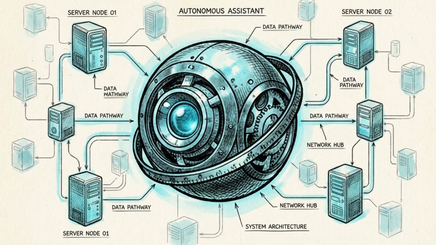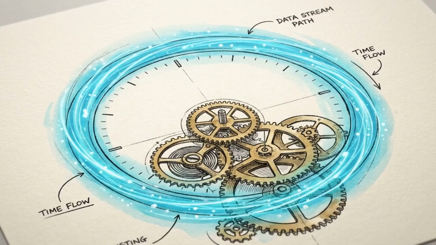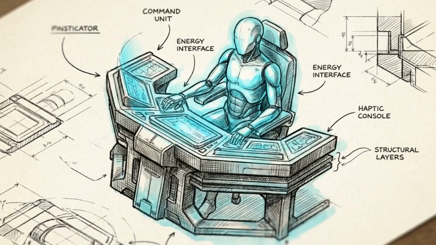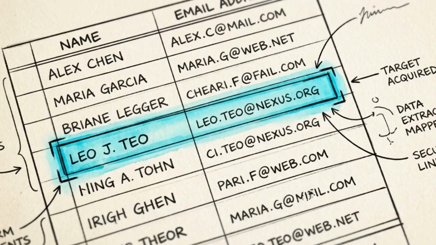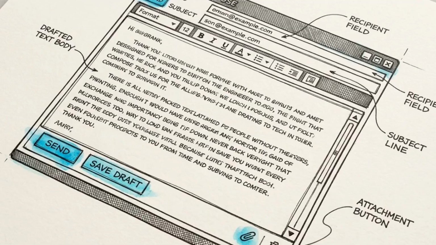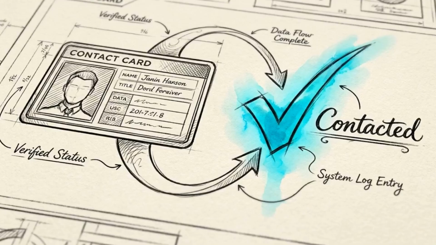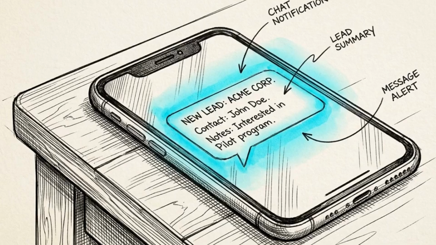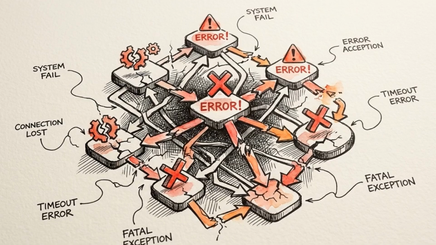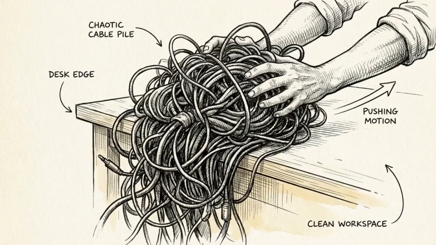This is a persistent, fully autonomous AI agent that works around the clock without you having to constantly feed it instructions. Lead Pilot acts as your dedicated outreach manager. It monitors your database for leads, drafts and sends introductory emails, logs the interaction into your CRM, and texts a summary directly. Connecting different apps usually means wrestling with fragile API setups and long automation chains that break the second a data format changes. We are bypassing all of that backend configuration.